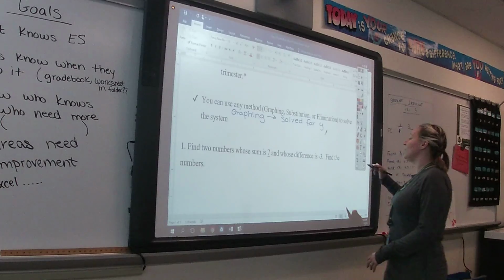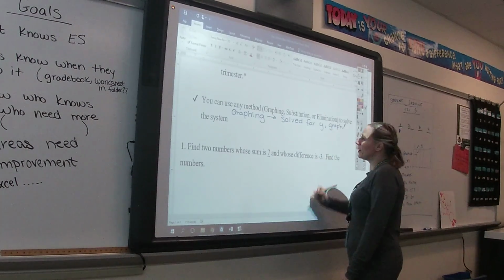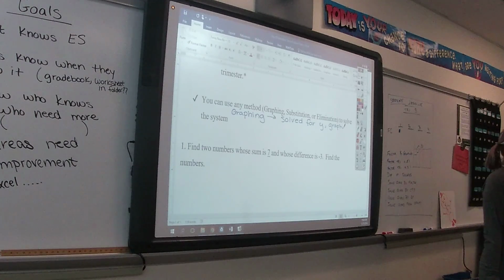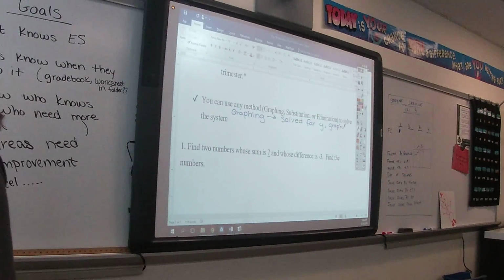Now, this is a pretty obvious piece in here that students don't even think about, but when I write it, they're like, oh yeah, duh. You're probably going to need a graph to solve it by graphing, which means if you don't just happen to have a graph lying around, you might not want to solve by graphing. Who wants to draw out the tedious graph and make all the bars if you don't have a graph? Not me. Right? Not me either. I don't really like drawing those graphs. Okay, but if I have a dry erase board or if I have some extra 10 by 10 graphs, well then no problem.